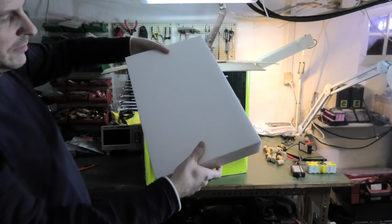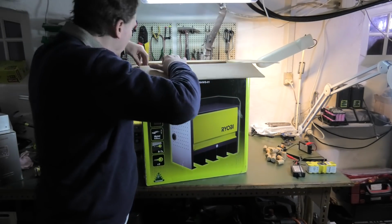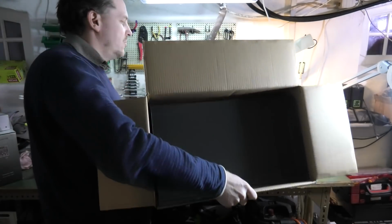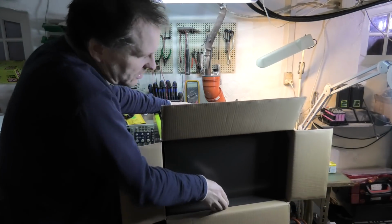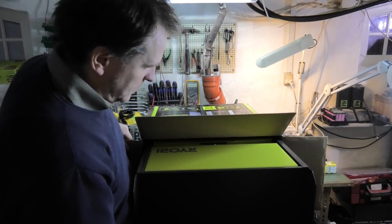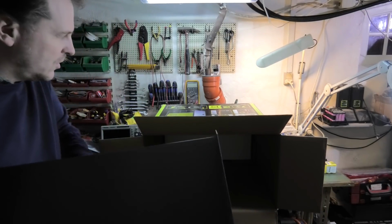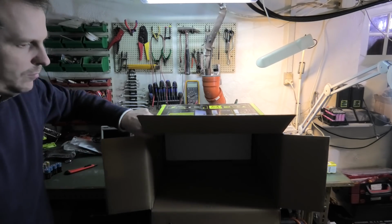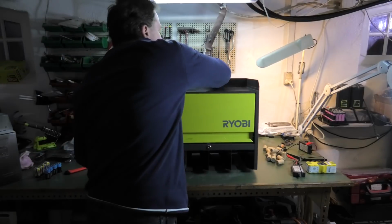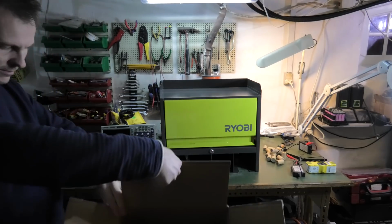Ooh, very nice piece of styrofoam. Cool. And how do I get that out? Could we put it upside down, I'm sure. Maybe. Oh, I can just slide it out here, maybe. Yeah. Cool. Oh, there's some nice pictures on the back of that box that we need to have a look at. Yeah, and on the side.